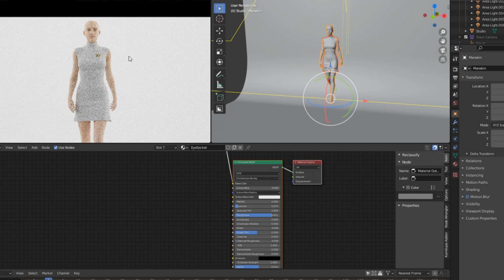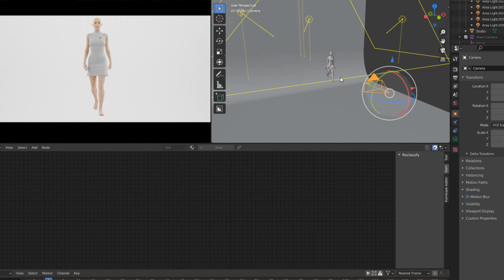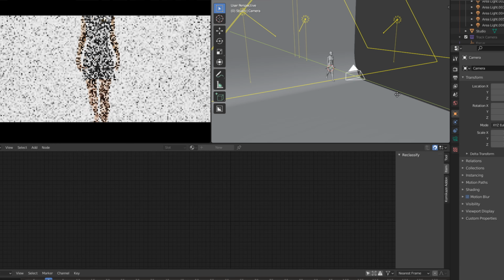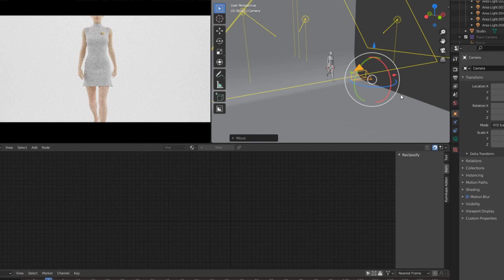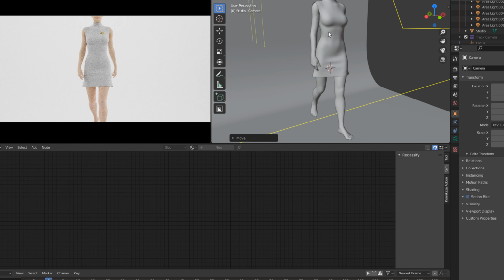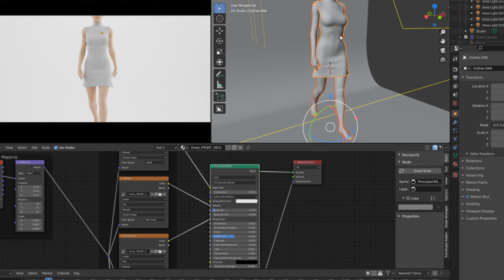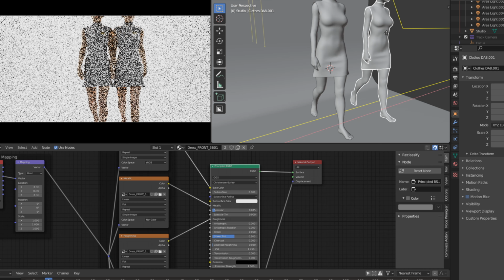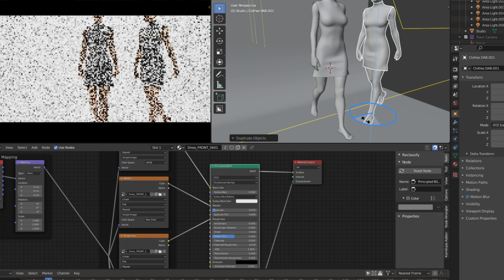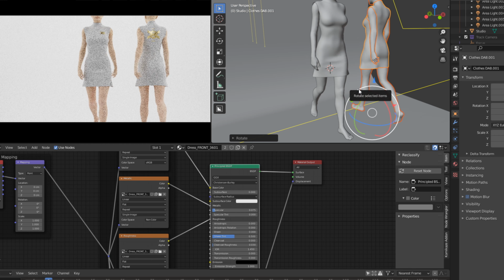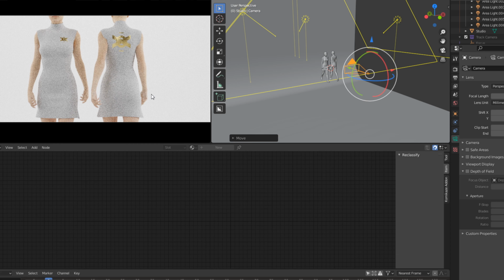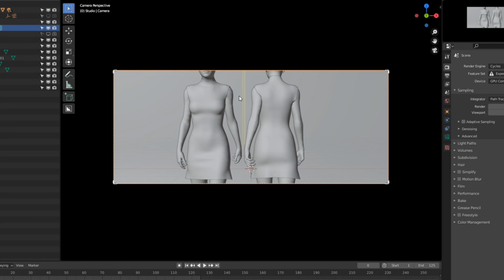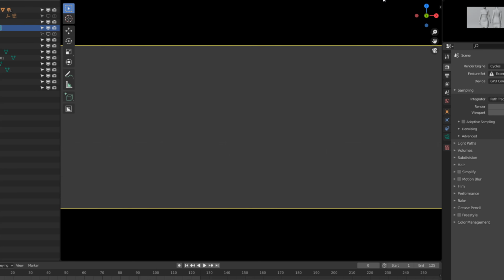So from here, how I like to set up my scene is as follows. I would grab the camera, I'd move it in a lot more, like so, move it up. And then what I'd probably do is select the mannequin, select the clothes, and I'll duplicate it. And I'll drag one to the left and one to the right. Then the one I've duplicated, I will rotate or turn around so you can see a different alternative angle. Then we're going to select the other one, move it towards the middle. Voila, we've got our mesh and our clothes inside of Blender, and it's looking pretty good. Let's get a closer look, shall we?